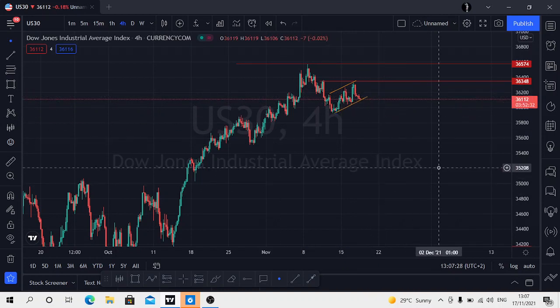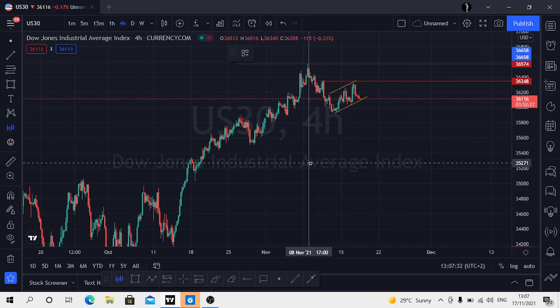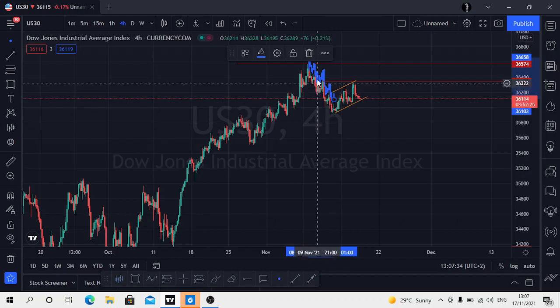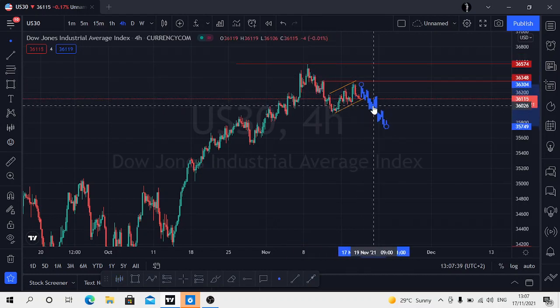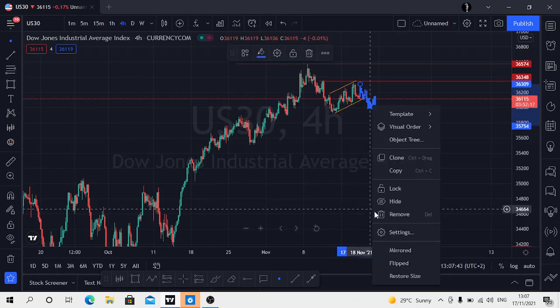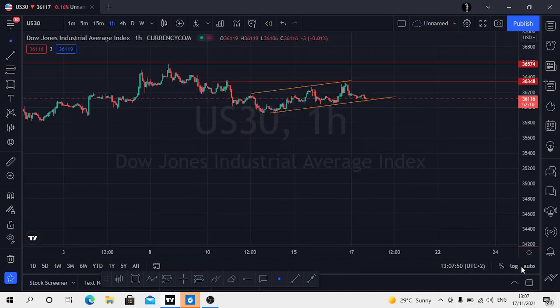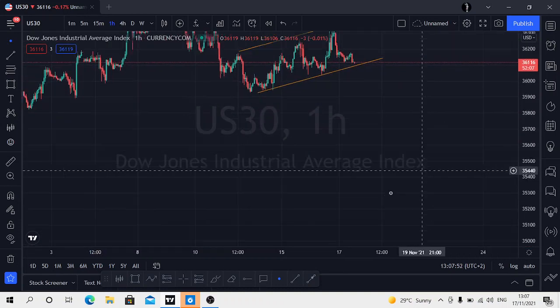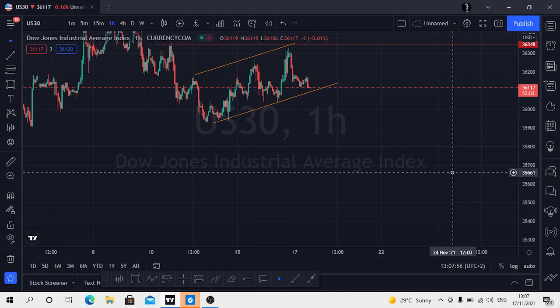This is what we see on our 4-hour time frame. We pull out our bars pattern so we can get a clearer picture of what's happening in the markets, and then we just plug it in right over there. It looks very, very similar. So we can take this to heart and see that the market is indeed going to sell. Then we're going to go down to our 1 hour. Now in our 1 hour, we look for pattern confirmation, guys. What confirms that US30 is going to be selling?